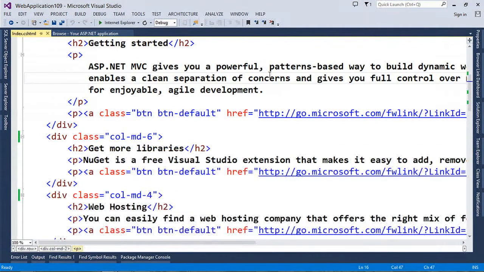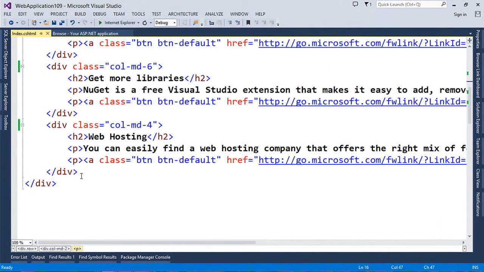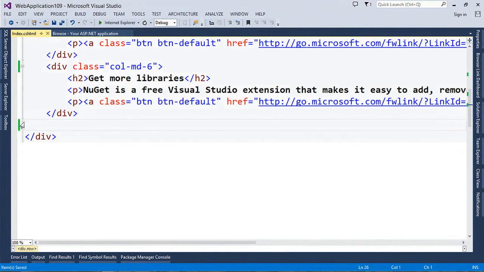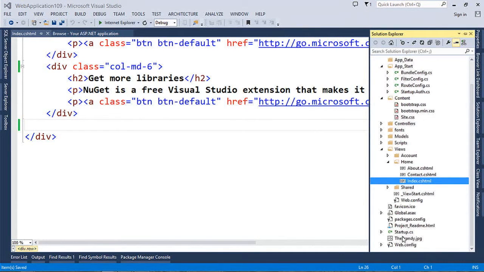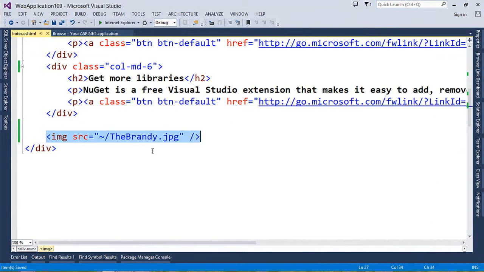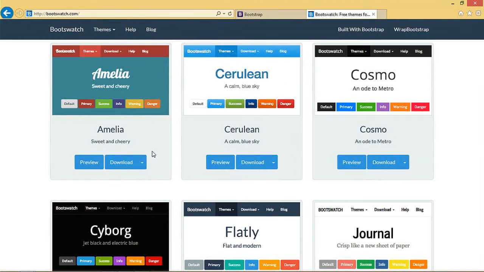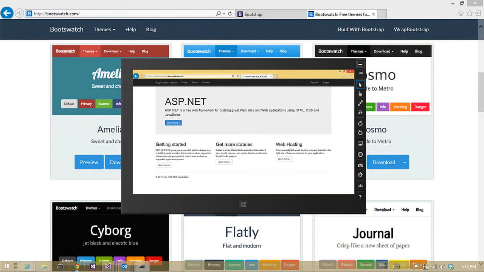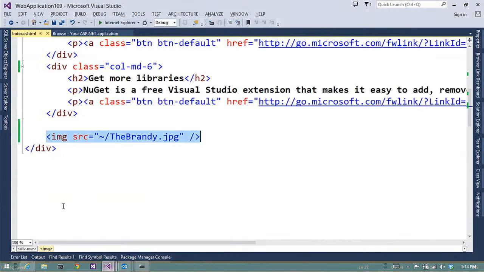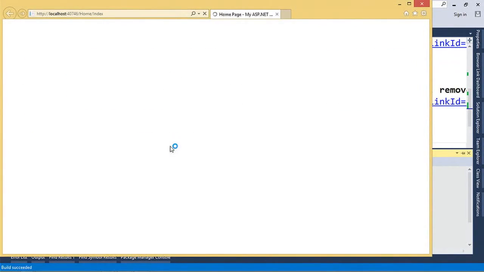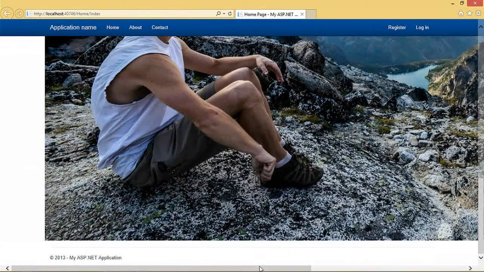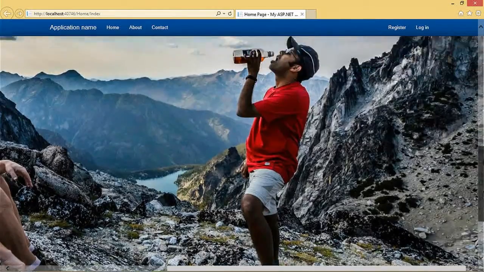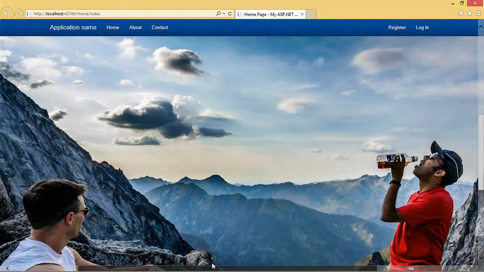Another key feature of this experience is dealing with images. We all have images of different sizes, and it's quite difficult to make the image experience responsive. So let's say I add this image into my application and go back to my site. Let me launch my application again. You would see how the image takes up the whole screen, messes up my site layout, and looks very ugly.